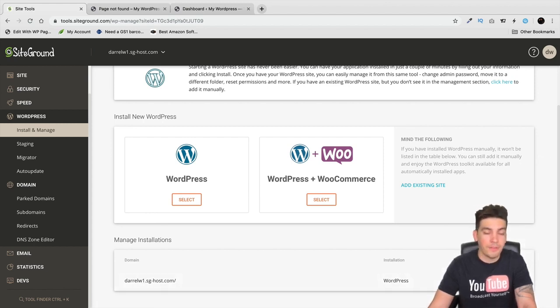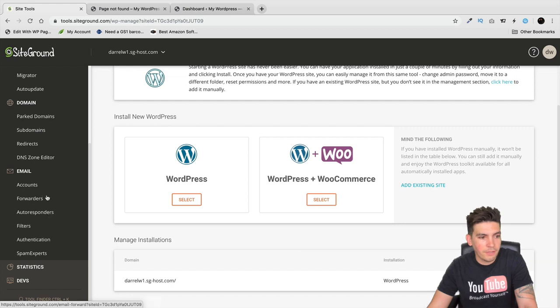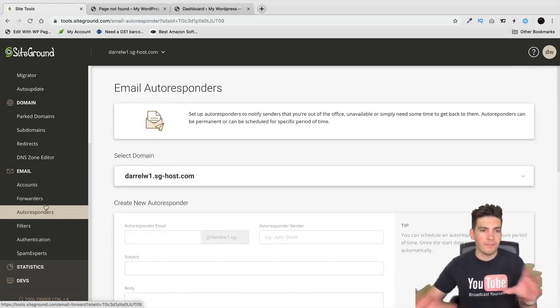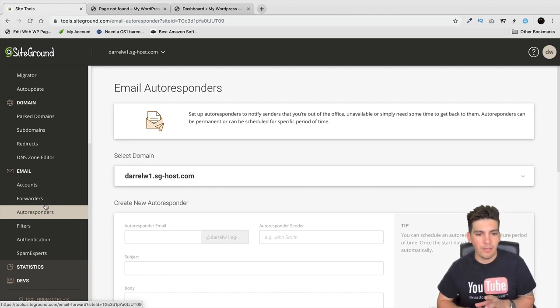Here, you can click on this login to admin panel, and this will log you on the back end of WordPress. So I really feel that this interface is just super easy. Before, with cPanel, everything was very hard to find. It was really old-fashioned, and I do like the fact that they moved away from cPanel.